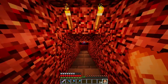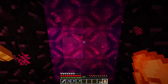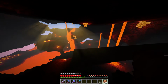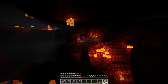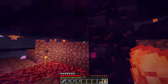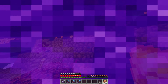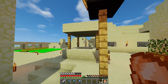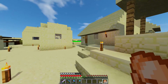All right, we're almost at the village portal. Oh, I do have to show you guys this. This is a path that we are not going to take because it is way too long. Make sure I don't fall here. But that goes all the way to a mesa biome that we used to get a bunch of clay. I think Pud used that actually to work on his shop. But I am holding him responsible for making that path look as nice as the path from the village to the town looks, which I created. No biggie, guys.